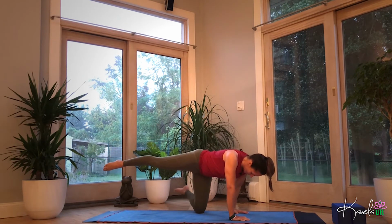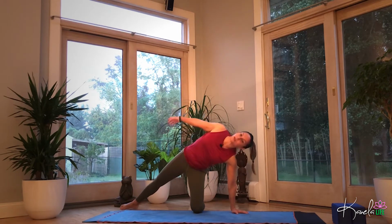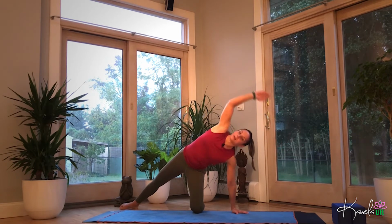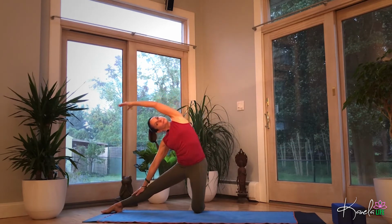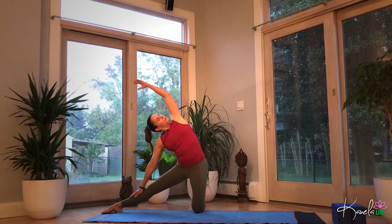Let's pivot on the left knee. Open up, lateral stretch. Float that right arm. Inhale, come up. Coming into gate pose, open the arms, exhale, lateral stretch over that right leg. Slide the right palm down. Open the chest to the sky.